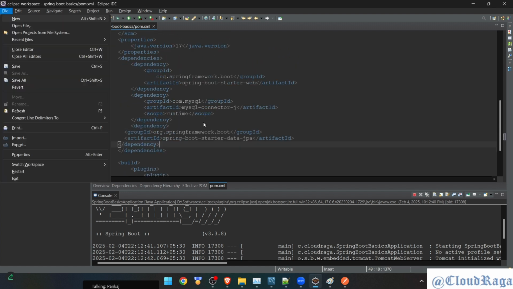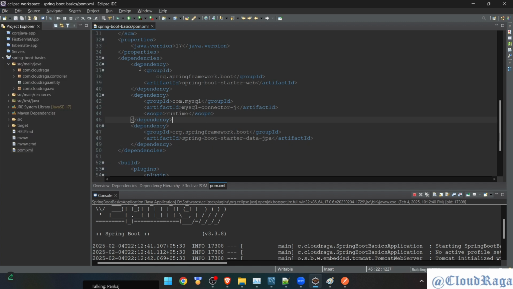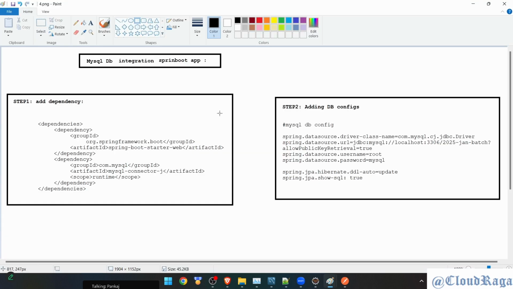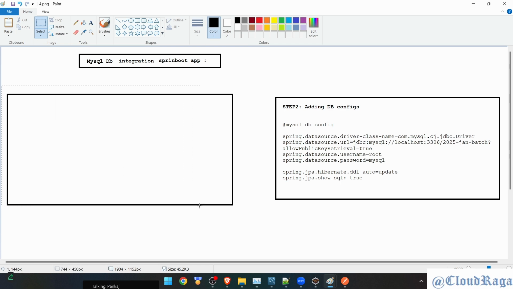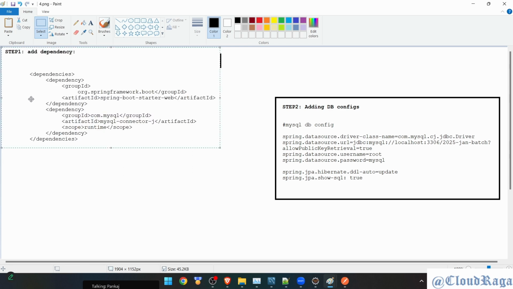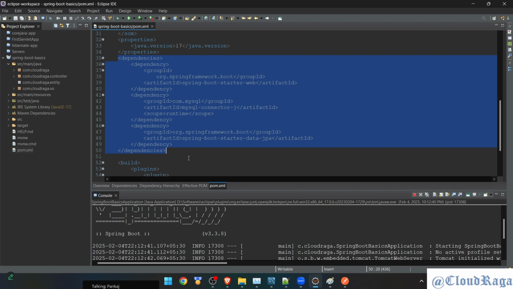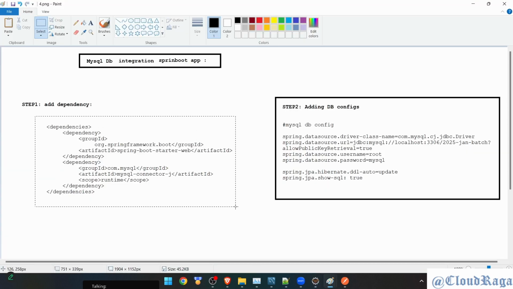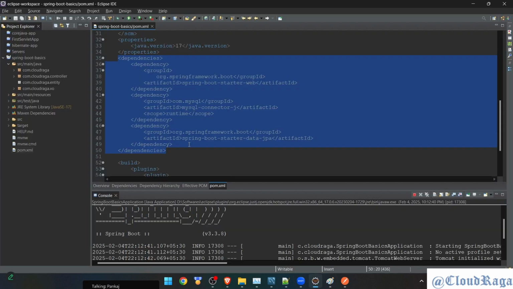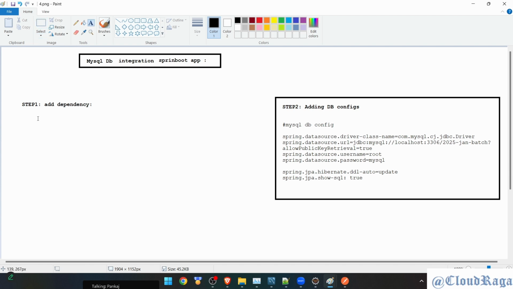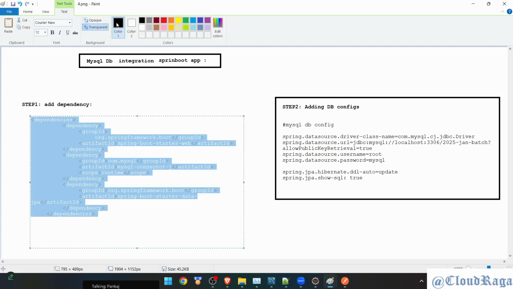Okay, paste it. Then code format. So if it is done here, I need to modify step one. Okay, cut, delete, paste it again, copy it and then paste it again.